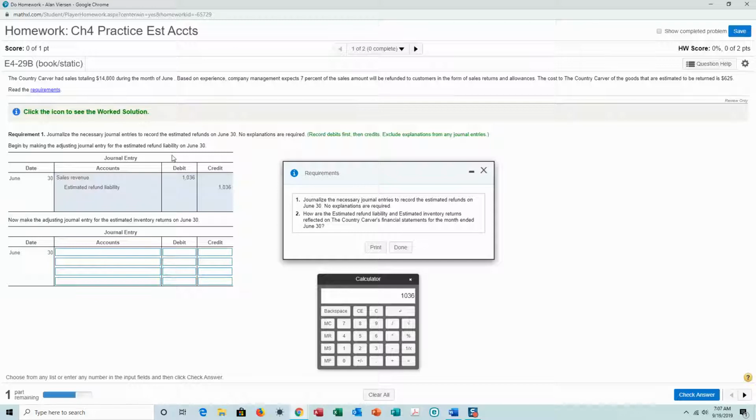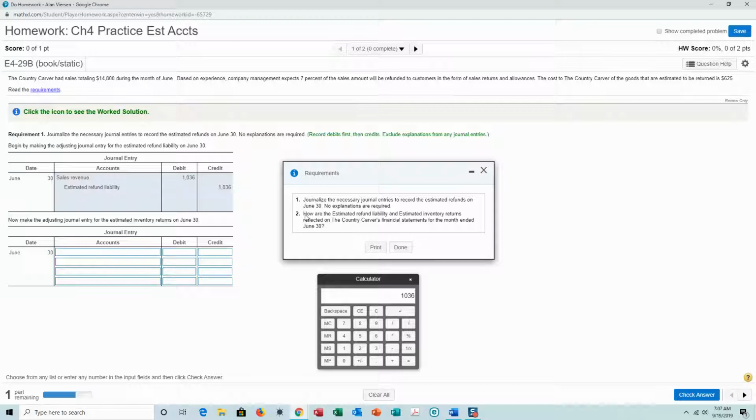On June 30th, we put 1,036 in the bucket, and if a customer returns something for $200, we pour out 200. Another customer takes out another 100, and eventually the bucket is almost empty. Then July 31st comes around and you fill the bucket back up again with your estimate.